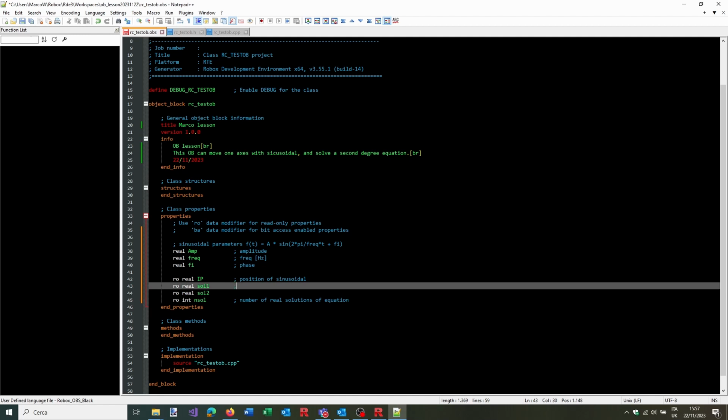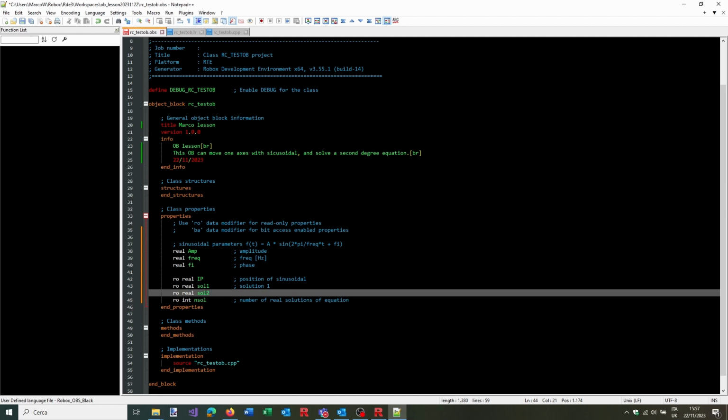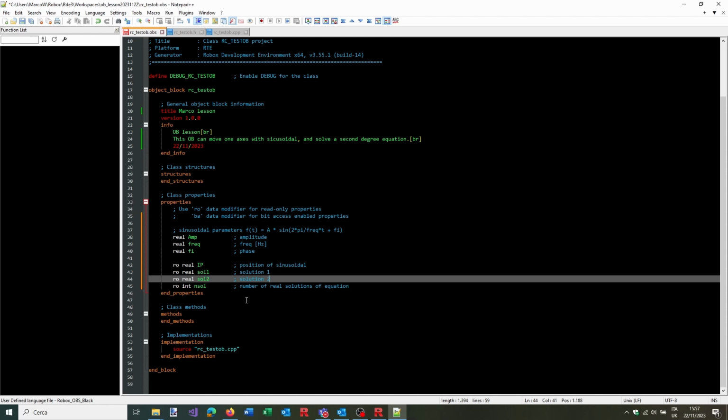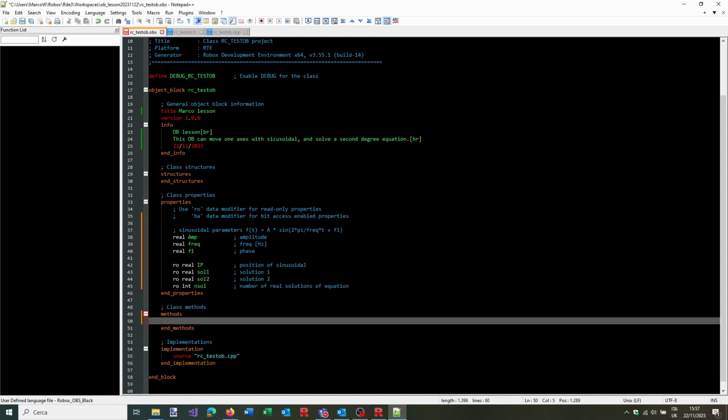Solution 1, solution 2. Very well. Inside the methods we will need two. One method will be update, and that's void.